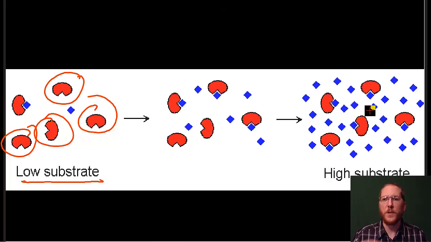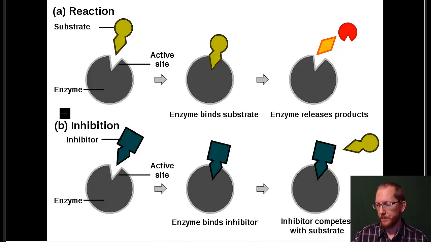And if there's enough of them, there's almost always one of them that really quickly is going to hit them and bind to the active site, so this process can happen. And then as soon as they react that one, there's usually somebody else to take its place. Whereas at medium concentrations, it's not as frequent, and at low concentrations, it can be rare that the substrate actually lands and binds to it. So most of the enzymes, even though they're there, are kind of unemployed.